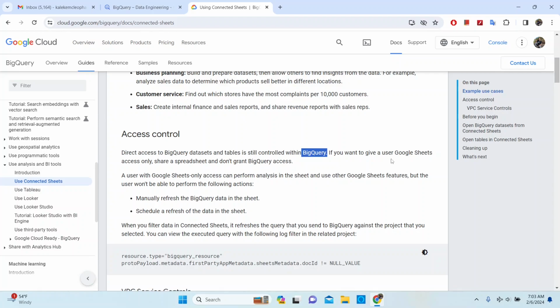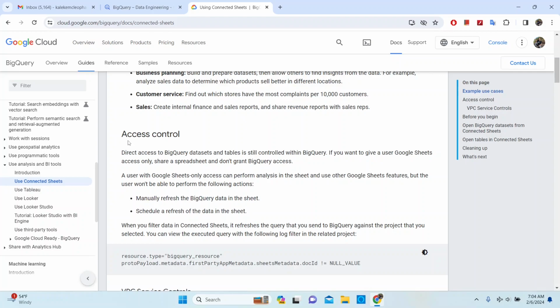Some other limitations, or really functionality when it comes to access, is that the people you've given access in Google Sheets will not be able to refresh the data in BigQuery or schedule a refresh. For these two actions, they will need access to the table. If you don't want them to do any of this, then you can use Google Sheets.